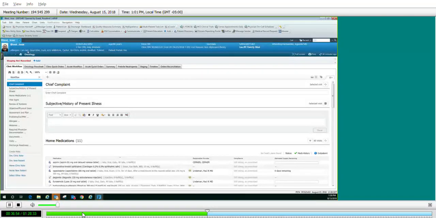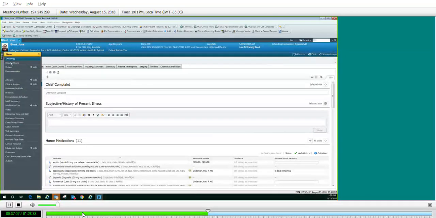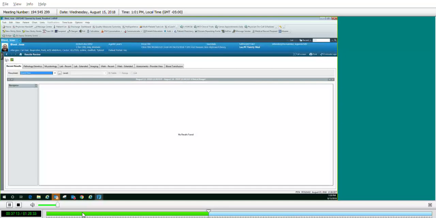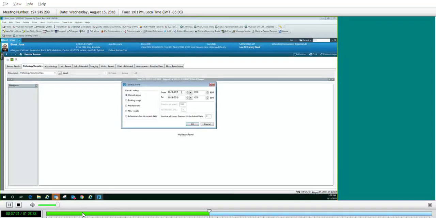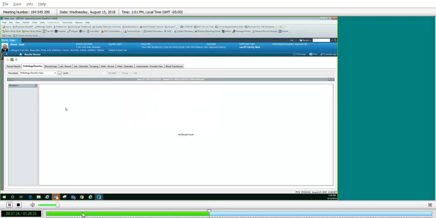Okay, so this is a test patient. Obviously, unfortunately, not the same patient that we were working from. But if I'm preparing the chart and I need to access the pathology information, say from the biopsy or the surgical pathology, then I go into results review, go to pathology. I have to enter the date range, and then I can pull up the pathology report in this section to confirm either the biopsy or the surgical pathology. That's where I'll usually find that information.